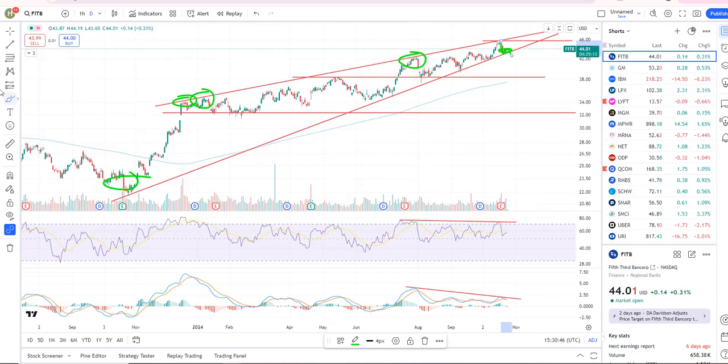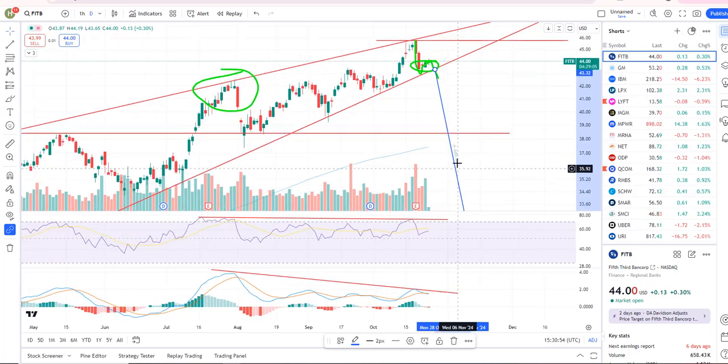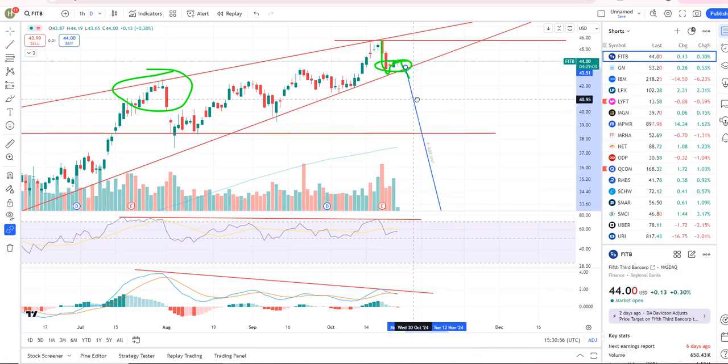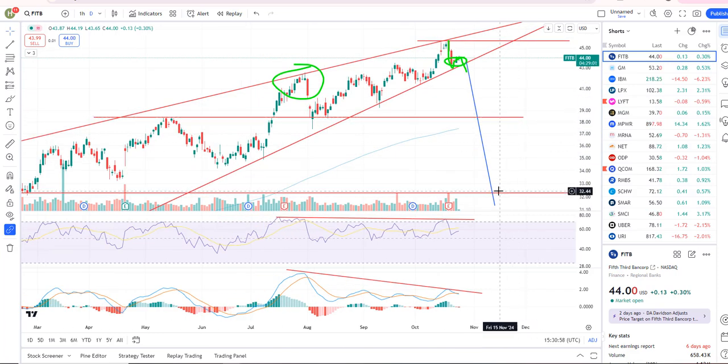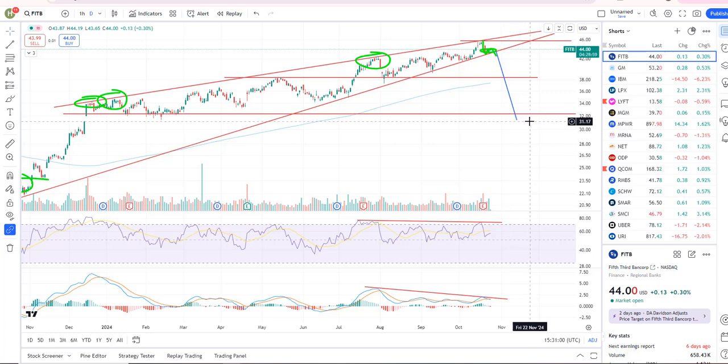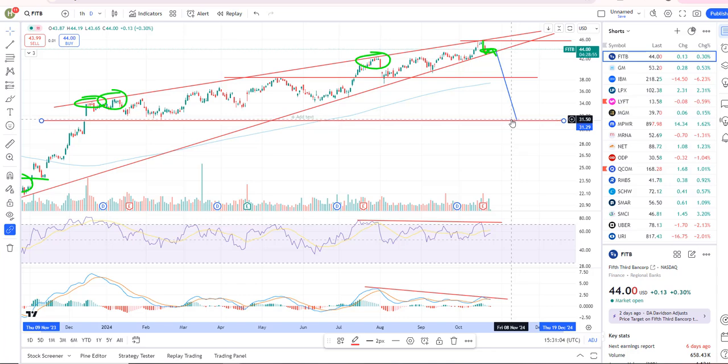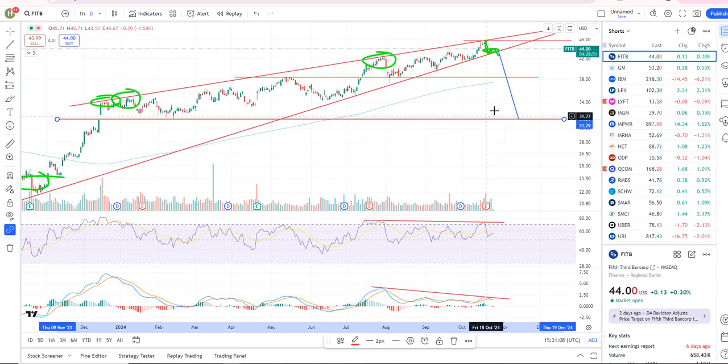The widest part of the wedge goes all the way back here. So that sets us up for a major target if we break soon. So let's say we break tomorrow. That sets us up for a push all the way down to, I actually have to adjust this. It's really about there. It's about 31.30. I like that as a trade setup.